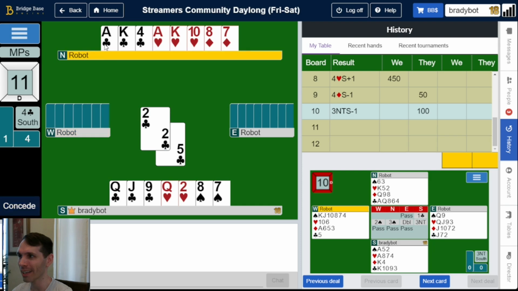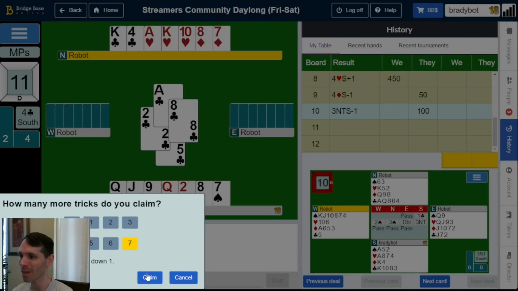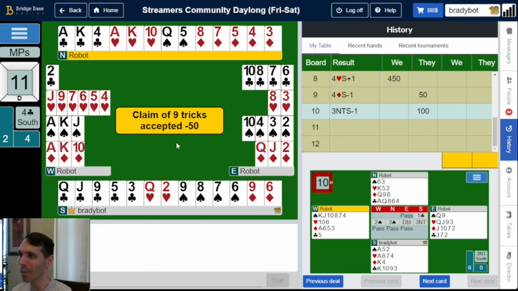All right, are the clubs splitting? They are. So we're down 1. Minus 50. Well, well, well.